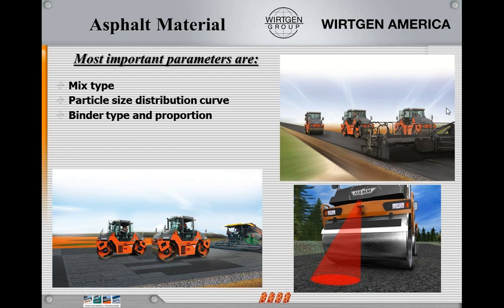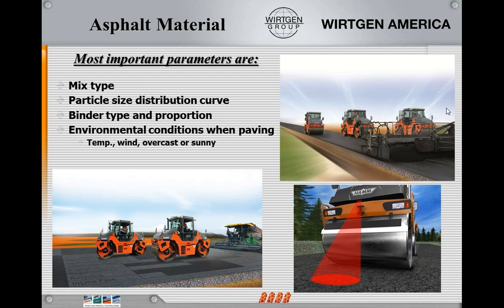We have gone to what's called PG graded binders. We have some that are just straight asphalts. We have some that have some polymer modification to them. We have some that have rubberized modifications to them. So understanding those characteristics of the type of oil will also determine what kind of compaction effort we're going to need and the temperature ranges we're going to need to be within. We also throw another thing in there called warm mix. That's another one of those things that has been coming out and really changes how we're going to look at compacting the material.